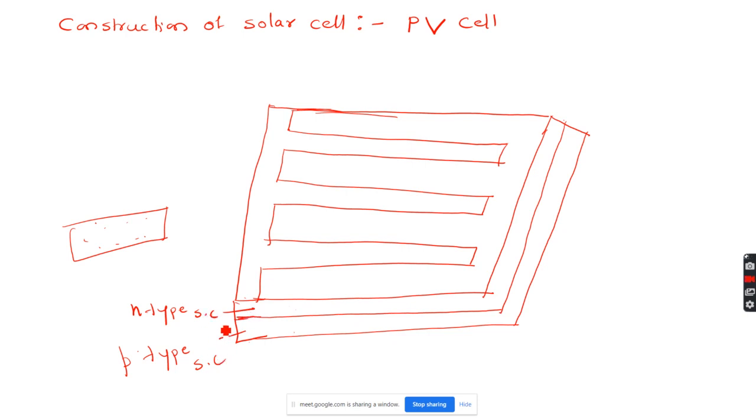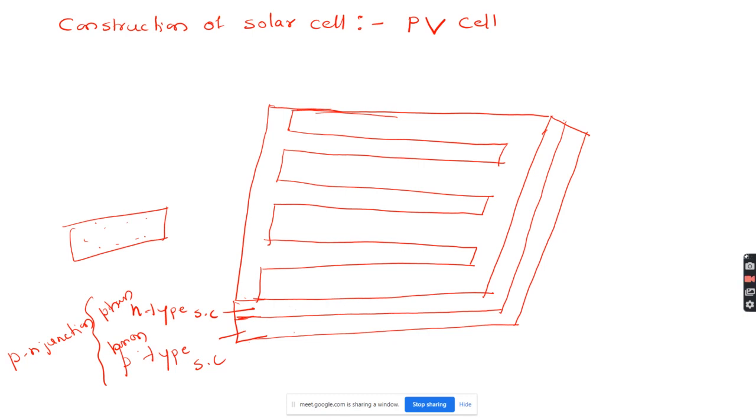That is how the PN junction is created. This is what we call a PN junction. This is phosphorus doped, and here it is boron doped. So this is the first thing we need to construct a photovoltaic cell.